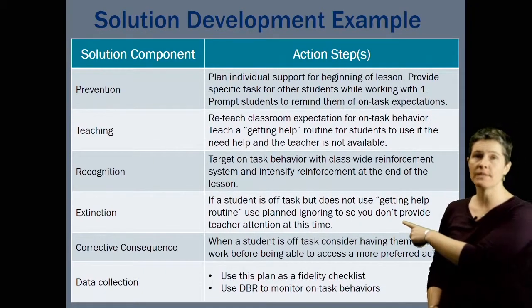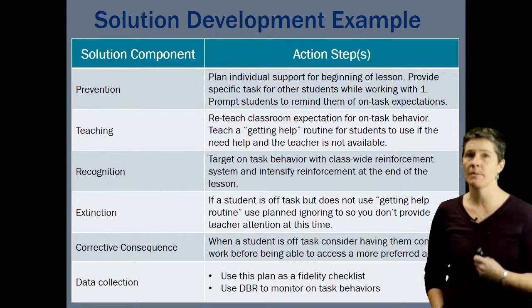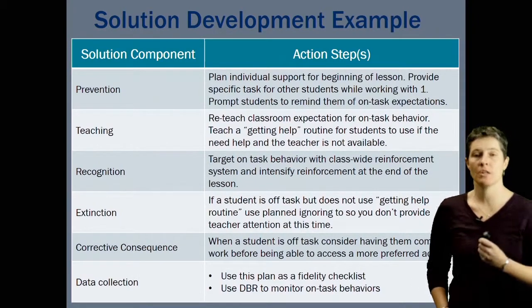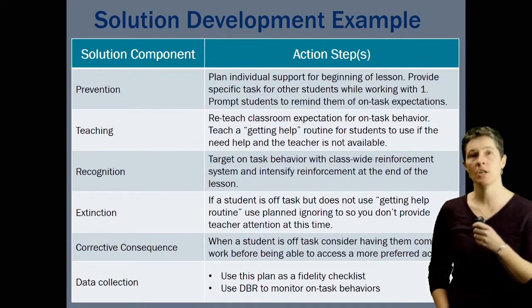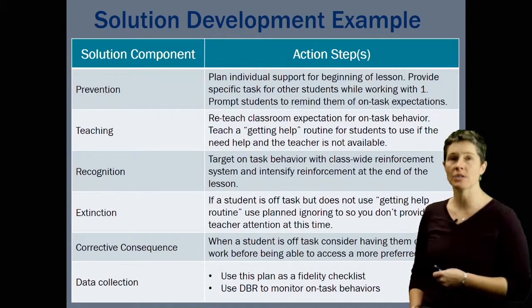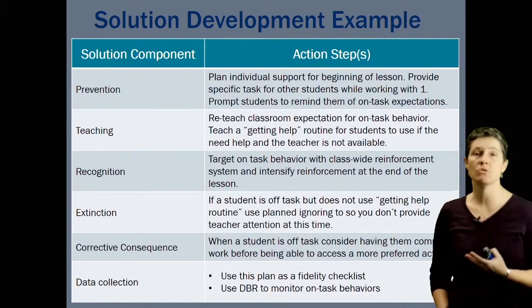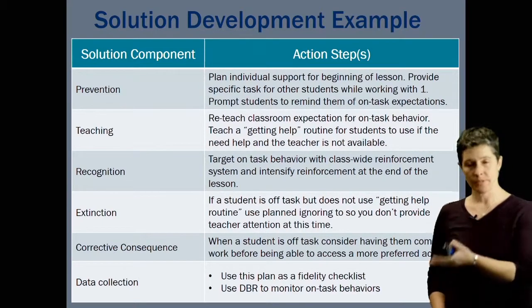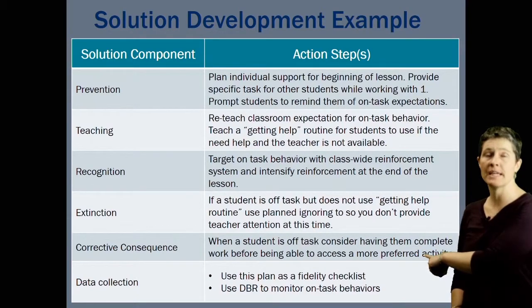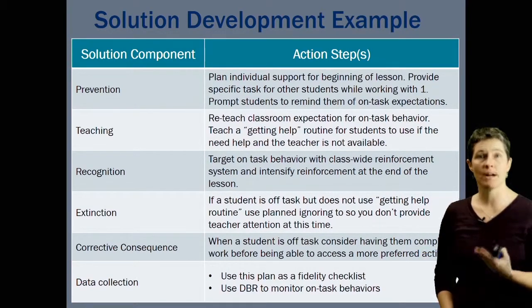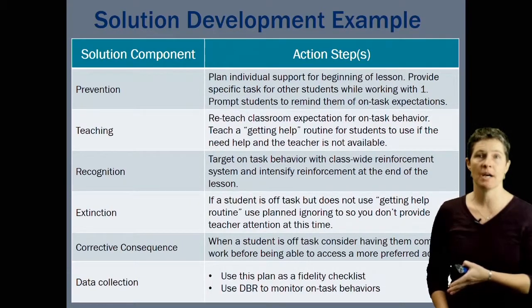If you've been previously reinforcing that behavior, you've got to make sure to put that on extinction and make sure that you're requiring students to go ahead and use that getting help routine or whatever that routine is in your classroom, and use planned ignoring so you don't accidentally provide teacher attention to a problem behavior. Make sure that if a kid is off task, you're correcting that quickly for them and redirecting them onto task.